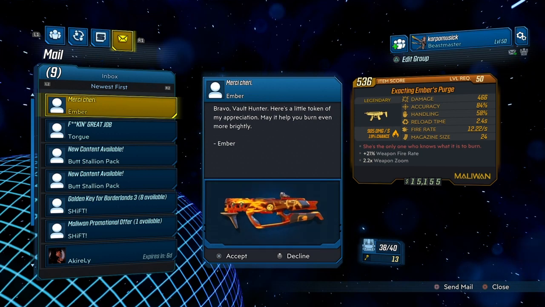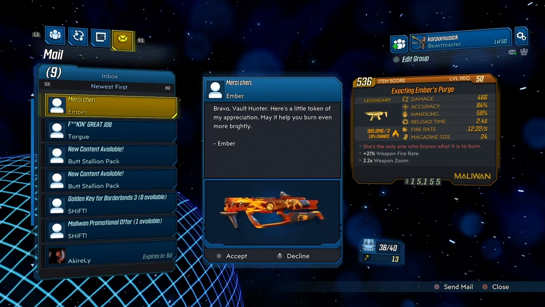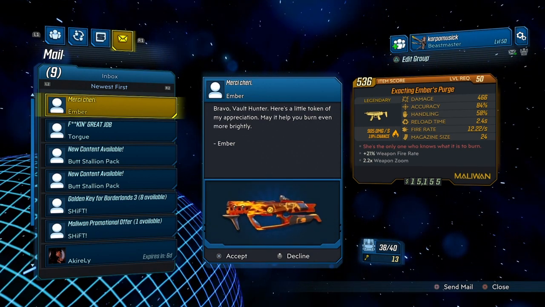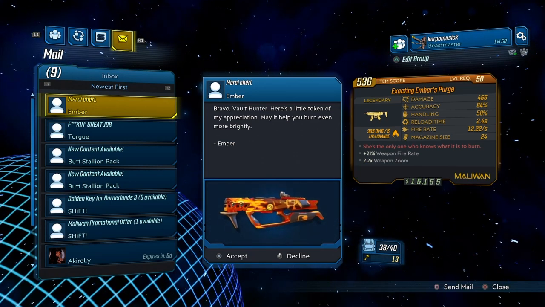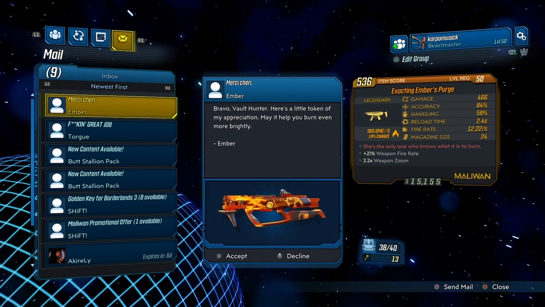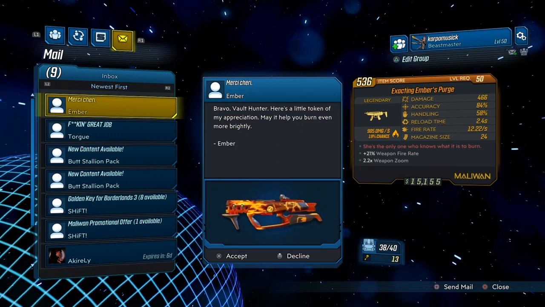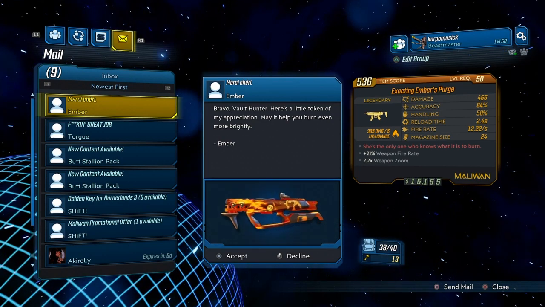If you want more than one, because you can only get one, what you want to do is back up your save. You can do so on consoles by getting a zip drive, putting it into your PlayStation, heading over to your save, and saving all of your information to the zip drive. Now, once you have done that, you can go back in and accept this weapon. That's right, you're going to accept it after you backed it up.